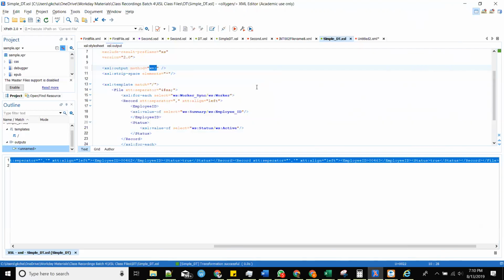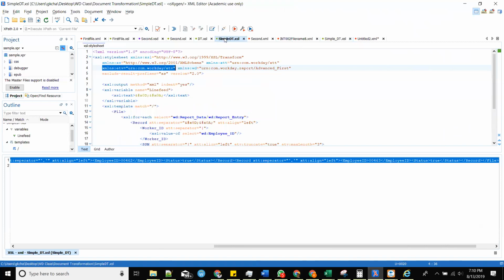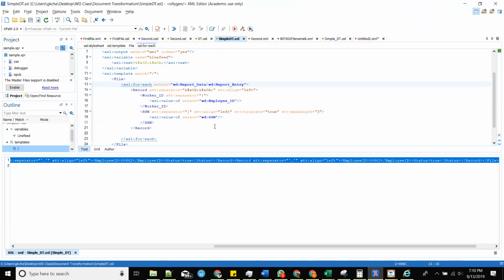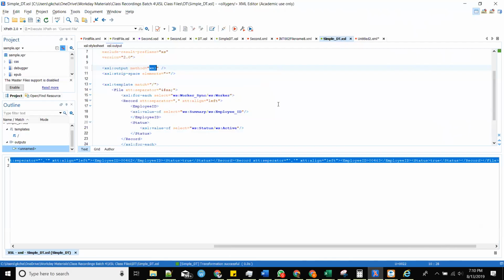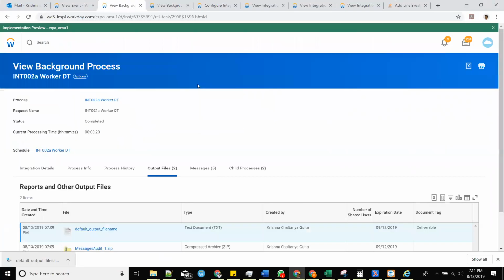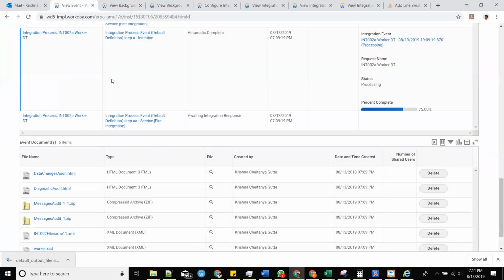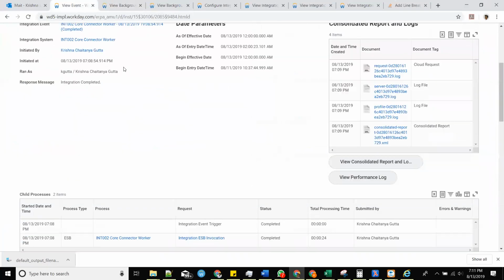So we did, but we have more things to do with document transformation. Let's go back one second. Krishna, the output was text because of the file format when we selected core connector as text. That is why it generated the text output file. No, the core connector output.